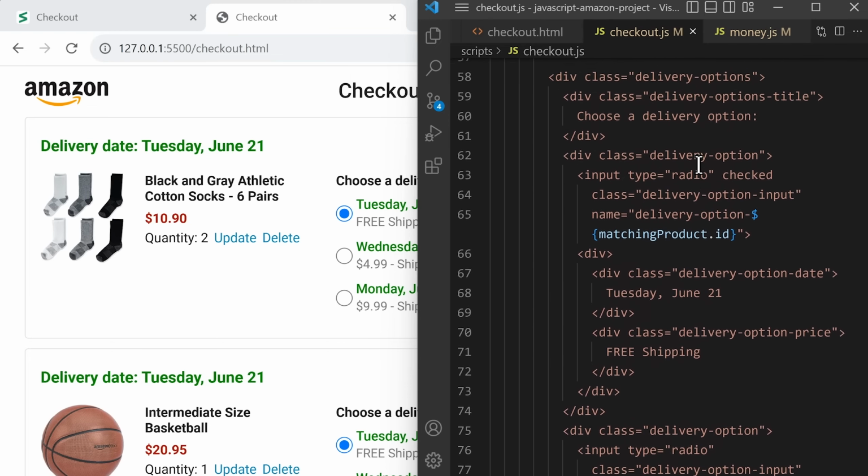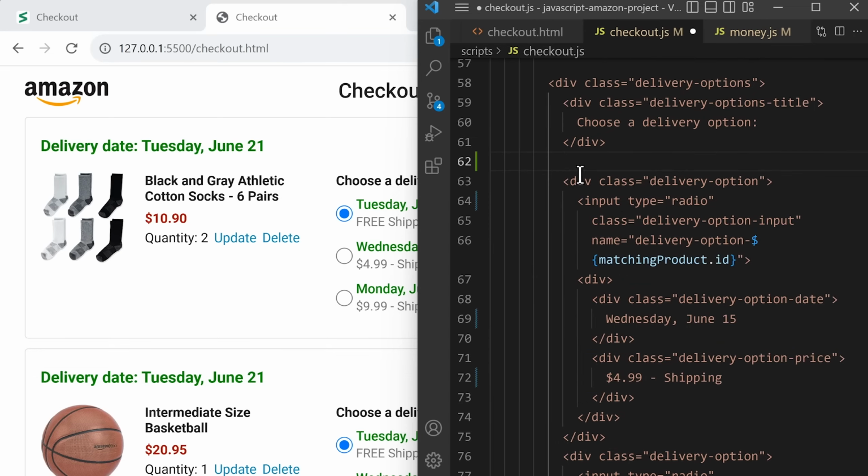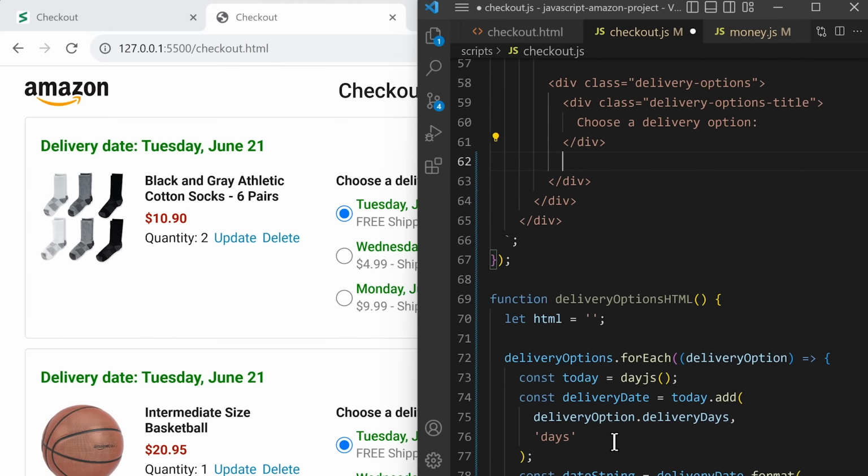So instead of creating this HTML directly, we're going to delete it. And then here, we're going to insert, and we're going to run this function to generate it. So here, we're going to type deliveryOptionsHTML and brackets.